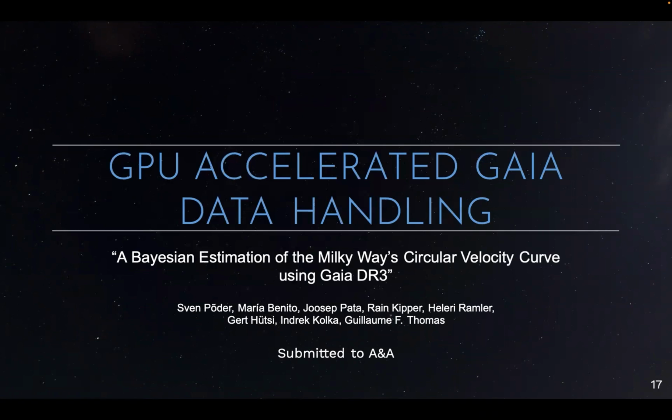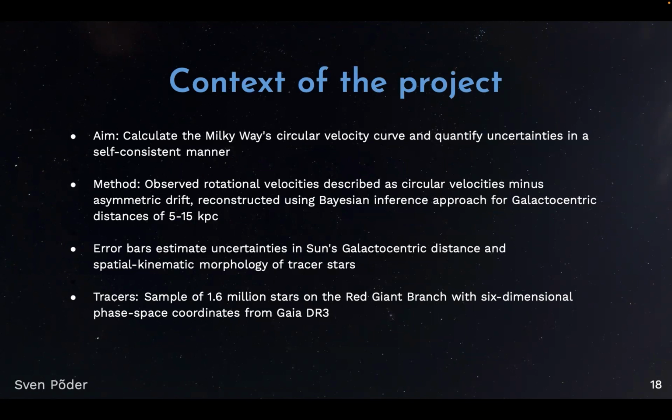So we used GPUs to accelerate some data analysis on Gaia data. We used data from DR3, and we worked on a project that was sort of the aftermath of my master's thesis, which took quite some time. It was interesting that at the end of the day, it was GPUs who came to help. I will be talking mainly about the data handling aspect of it, but I will also introduce some of the context of what the project was.